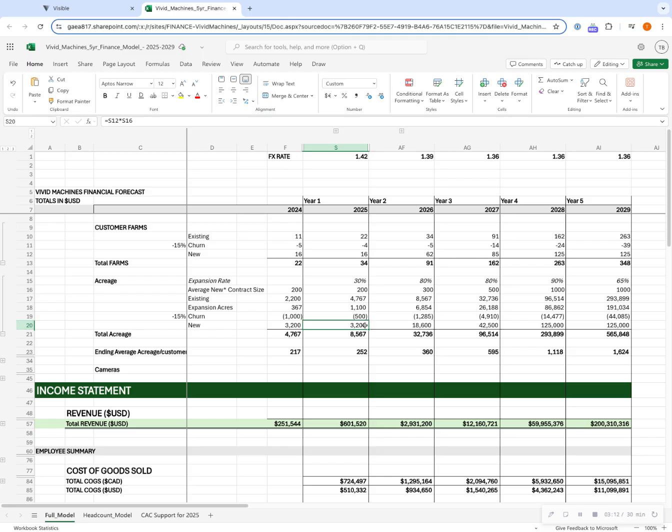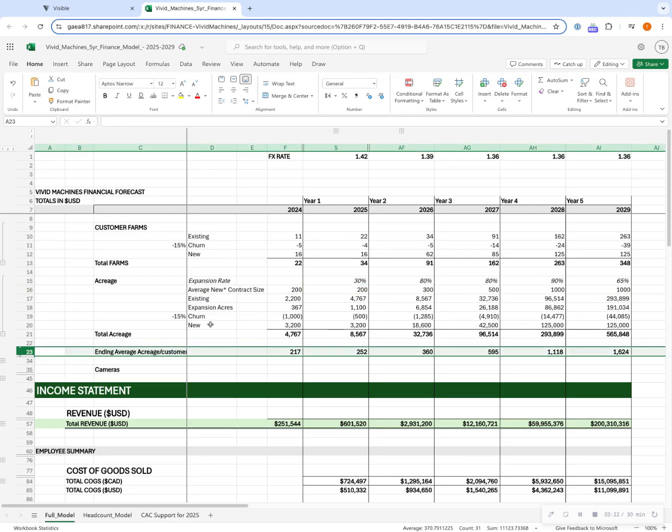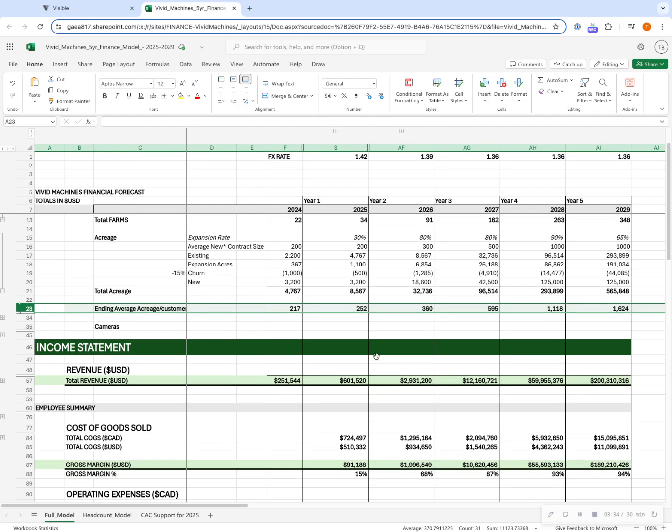The new just comes from the number of new logos times the average new contract size. You'll see here in row 23 a summary validation of the average acreage per farm. We start small and grow with a land and expand model over the years through 2029.